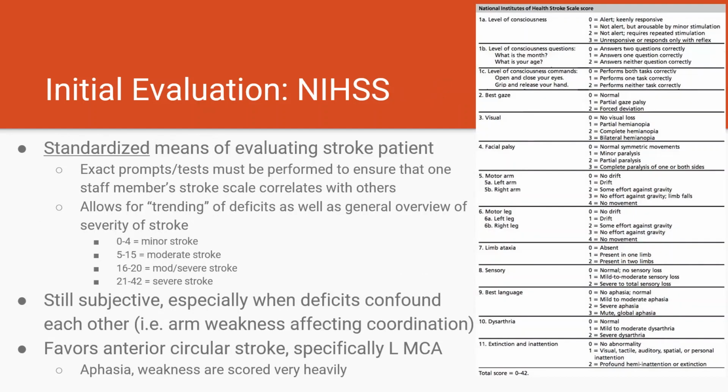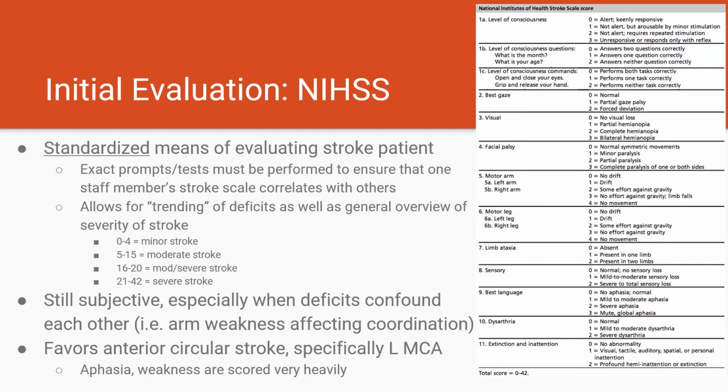The next step in acute stroke care, as with much in neurology, is a good exam. Now, this doesn't mean you're going to go start testing vibratory sense in all your patient's toes during an acute stroke, and that's why we invented the NIH stroke scale, really to focus your exam. The NIH stroke scale is a standardized means of evaluating a stroke patient. This means that all components of the test should be performed exactly the same every time. By doing this, the exam becomes as close to an objective measure of stroke symptoms as one can obtain.